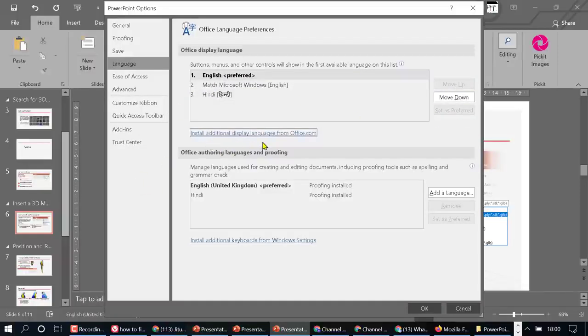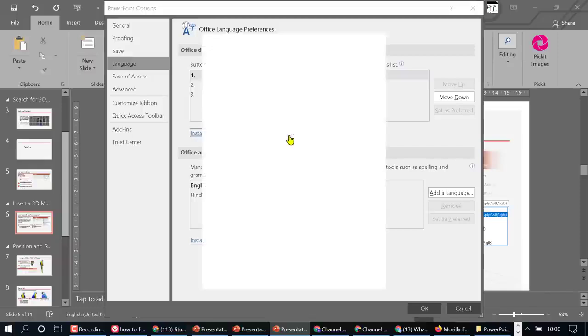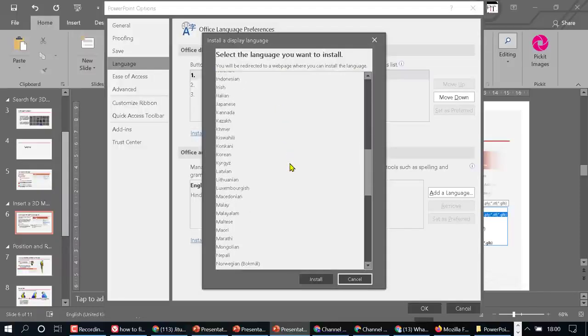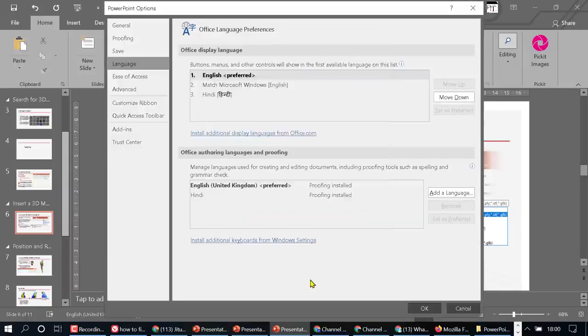Install additional display languages from Office.com. So click here, select any language which you want to use, and then click on install. A web browser will open.